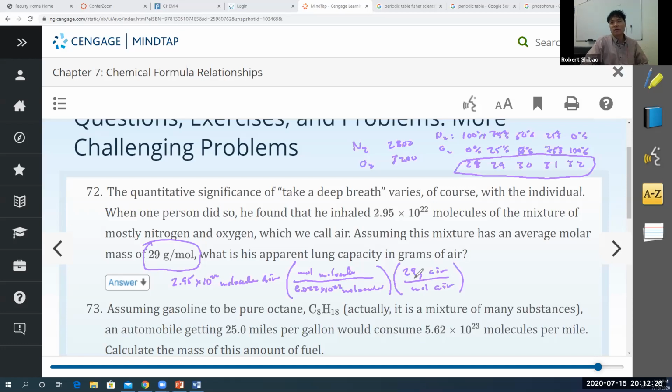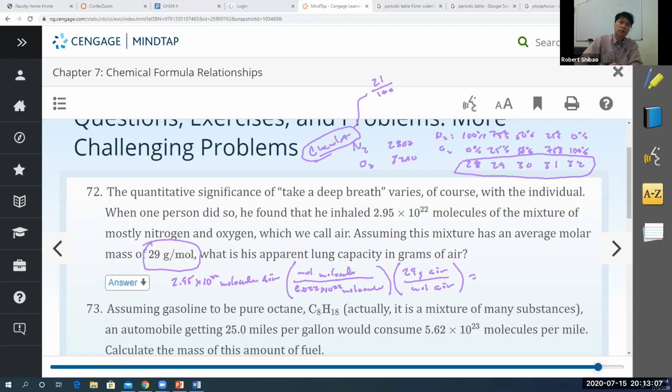This is a weighted average based on the percentages here. We could calculate it ourselves. This would be a Chem 1A type problem: calculate the molar mass of air given that it's a mixture. We need the percentages, and we do it the exact same way. Air is 21 out of 100 parts oxygen, times 32, the molar mass of oxygen, etc. It's a Chem 1A style problem, but here we're not going to worry about it. And this is going to give us grams of air.